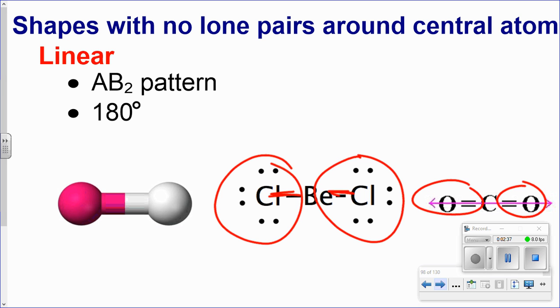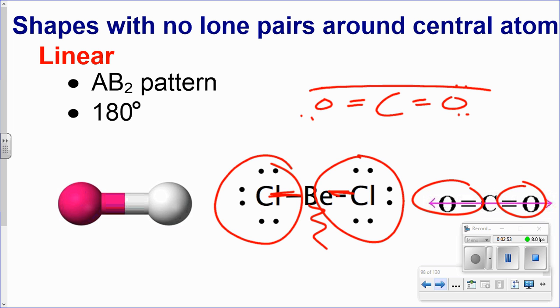But notice, I have beryllium. This is an electron deficient molecule, atom, or forms electron deficient molecules. In other words, non-octets. Here is carbon dioxide, which forms an octet all around. But it's linear, okay, because there's no electron pairs around the central atom. So this is truly linear because there's no, again, lone pairs here around the central atom. Those don't exist, okay, so probably shouldn't even draw them in.